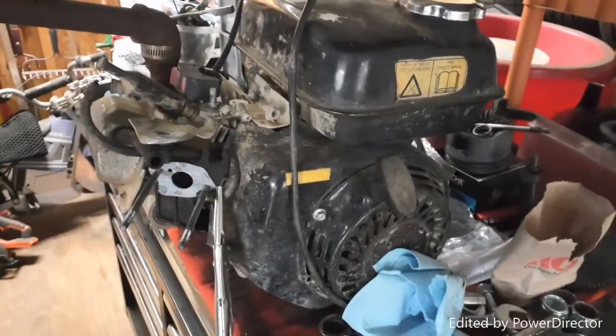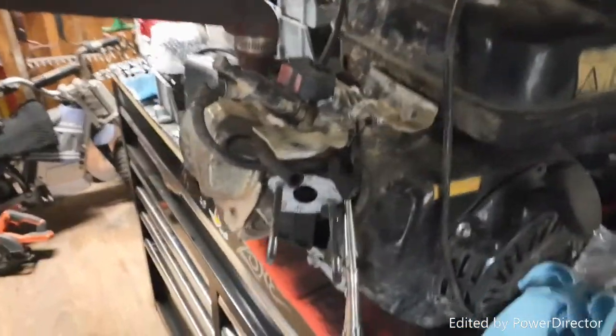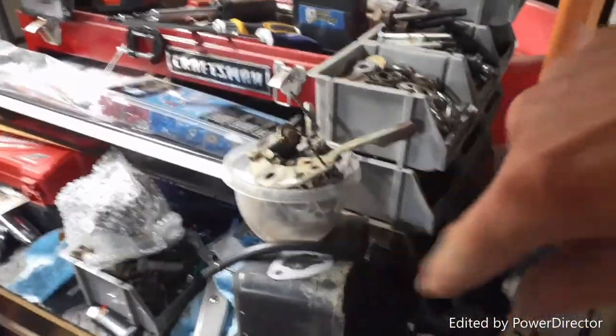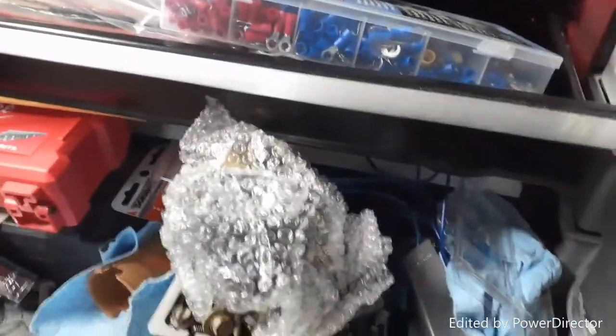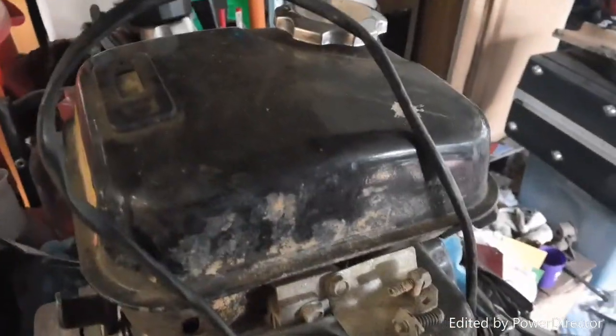Alright, so guys, we've got fresh oil in it, and now I've got one of the gaskets on there and the other gasket laid out to go onto the air cleaner side of it. And I've got the new carburetor sitting right there, so let's go ahead and bolt her on.